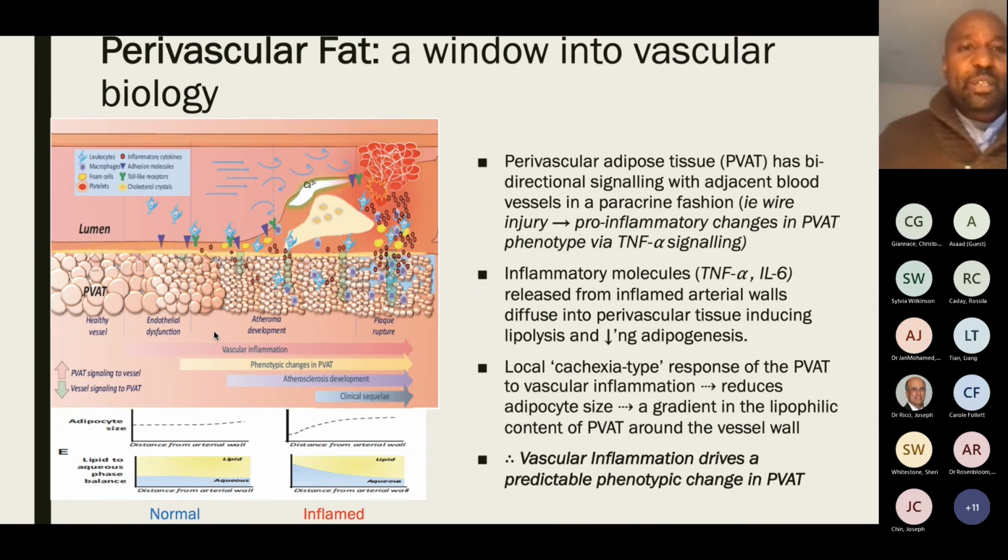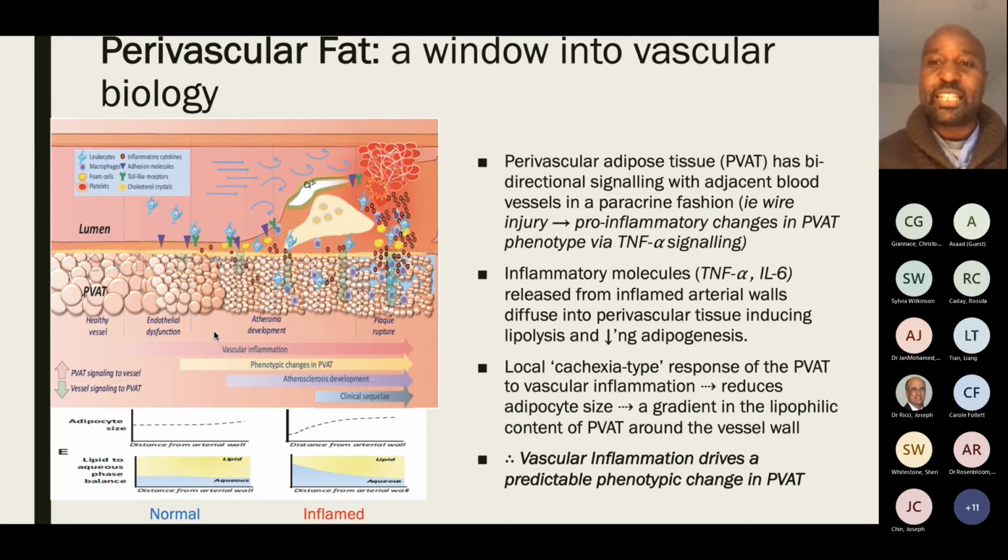So here we come to an interesting concept, which is now a sort of newer area in CT imaging, looking at vascular biology and inflammation at the vessel level. And this is taking advantage of the perivascular fat. So this is the fat surrounding the coronary vessels. And there's been some really groundbreaking, excellent work done out of the University of Oxford, where they've got a very busy group that's done some really groundbreaking stuff looking at this and seeing its utility in terms of risk stratification.